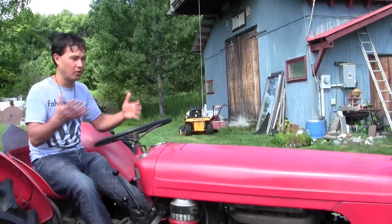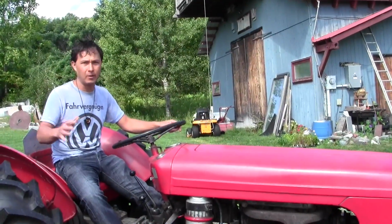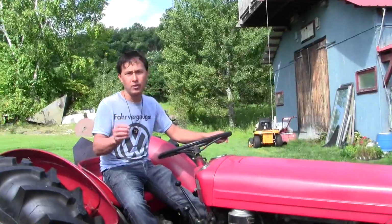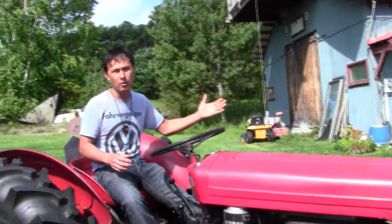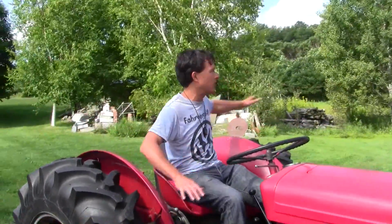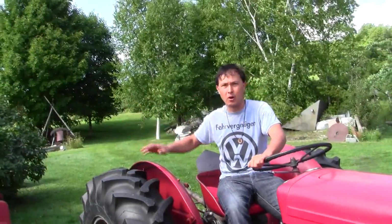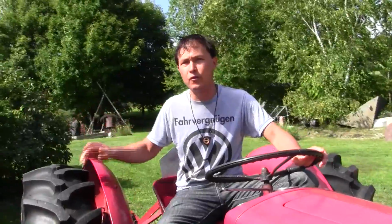I'm sitting on a tractor, and I'm sitting on 30 acres, and this property was basically started to get farmed 30 years ago by the current homeowners that are growing food here. And 30 years ago, this was nothing but grass. So everything you see here was a field. They built a barn that's also a house and a shop, and they put in fruit trees and a vegetable garden. And they're just working people too, like you and me. They got regular day jobs, and their garden, they set it up properly, and they're growing food successfully.